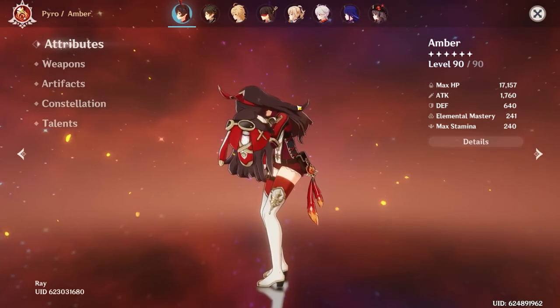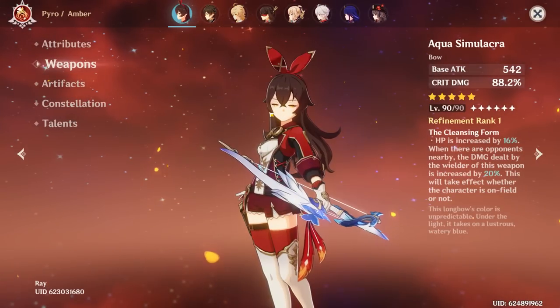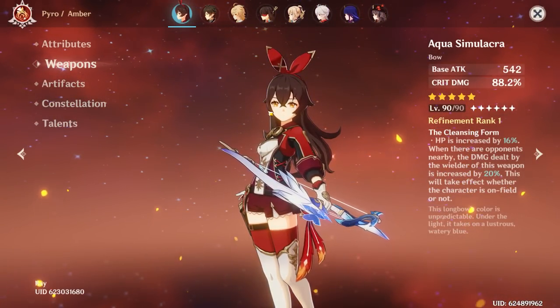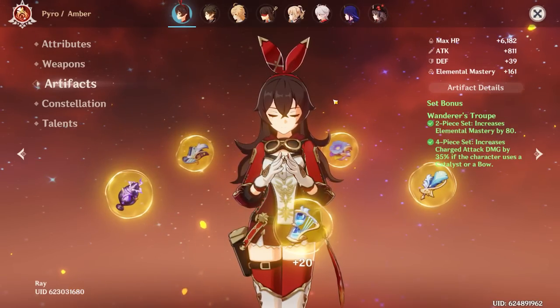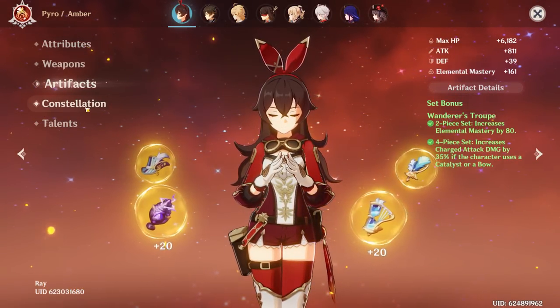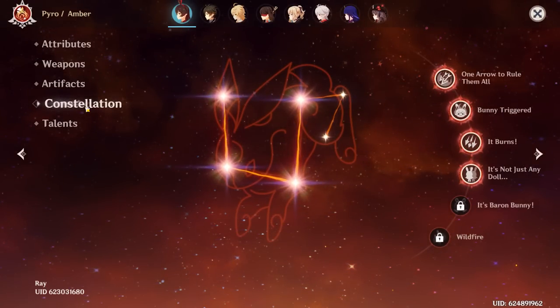Is this going to be a main DPS Amber or a support Amber? I'm interested here. Let's see. Main DPS Amber. Oh no, I'm not ready for this. I'm not ready for main DPS Amber. Four-piece Wanderer's Troupe. Yep. Constellation. Now I'm interested to see the Constellation here. Is it going to be C0? C4? Damn, bro, you got four Constellations?